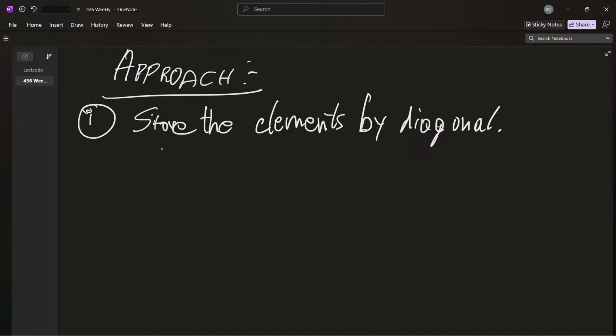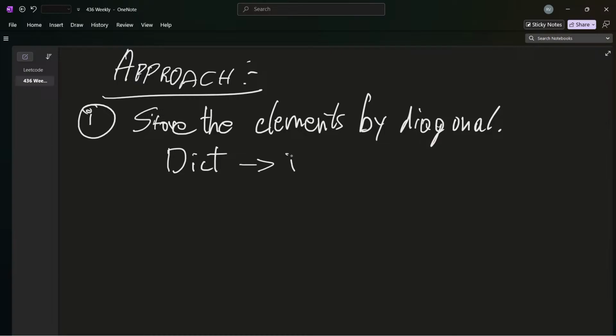We'll do this with the use of a dictionary, defaultdict, which is already an inbuilt package in Python. We'll use a dictionary with key i minus j.